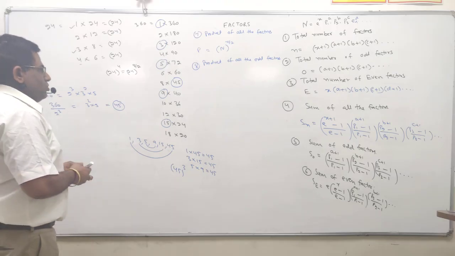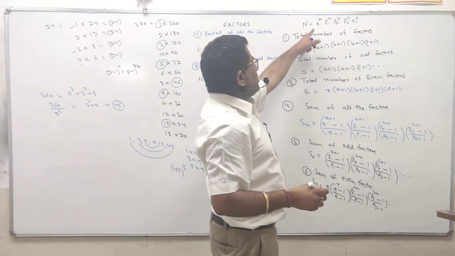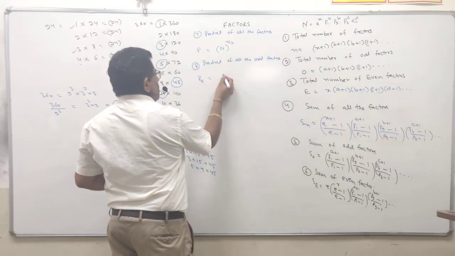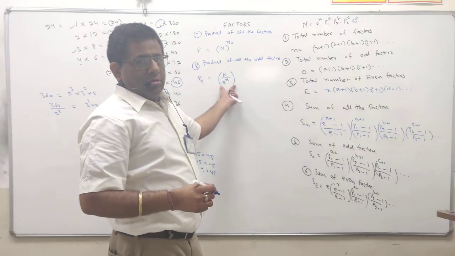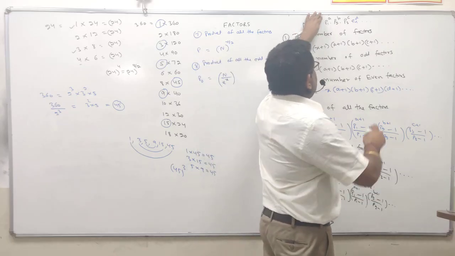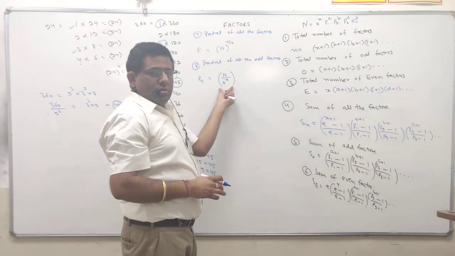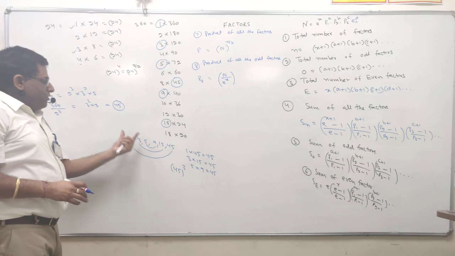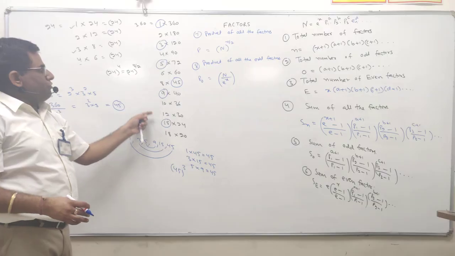In case you are having N, here N was 2 raised to the power x, p1 raised to the power a, p2 raised to the power b, and so on. So the product of all the odd factors becomes the product of all the factors of N upon 2 raised to the power x. It itself becomes a composite number. So the prime factorization of N upon 2 raised to the power x becomes only p1 raised to the power a, p2 raised to the power b, and so on. Like with 360 upon 8, we get 45, and the factors of 45 give the product of 45 cubed. And the number of odd factors in this case is 6: 1, 2, 3, 4, 5, 6.